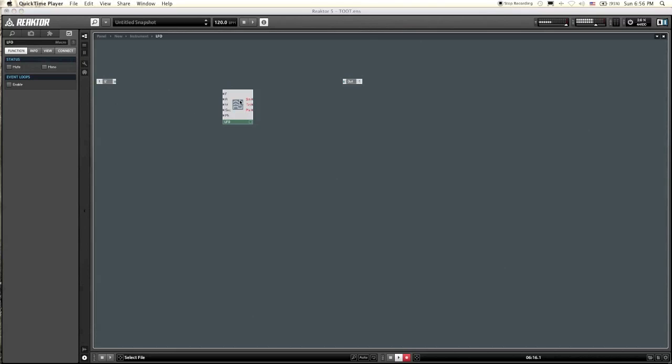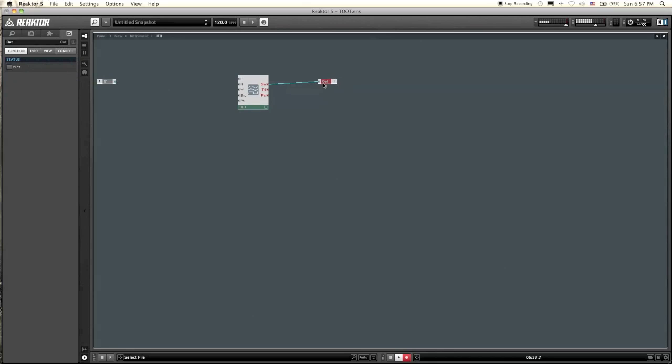So LFO stands for low frequency oscillator. In other words, it's a signal that oscillates at a low enough rate for it to be inaudible, but it is low enough to be used as a control signal. So it is the thing that makes your basses wobble so very much. Let's hook up the sine wave output to the output of the macro right here. Let's have an adjustable parameter to modulate the frequency of the LFO. You can label it speed if you want to make it a little bit more decipherable.